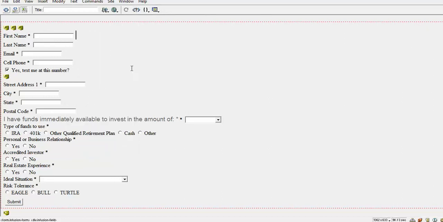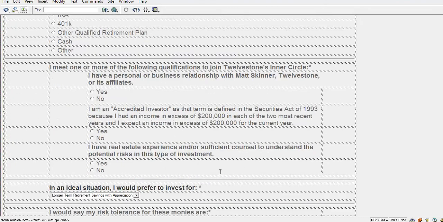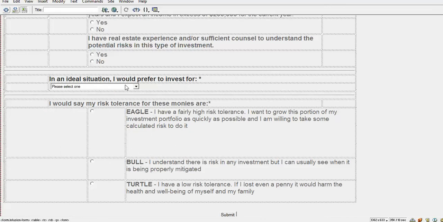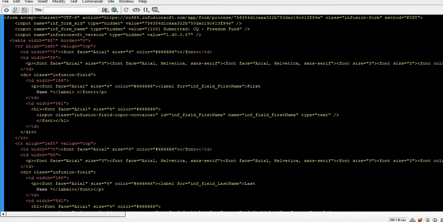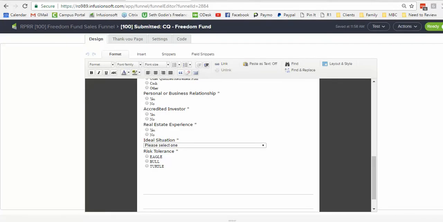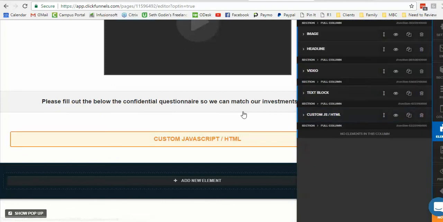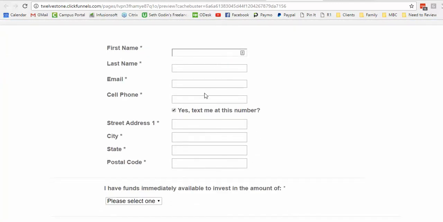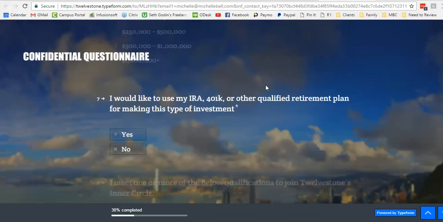And then, like I said, putting it into a chart, an Excel sheet, allows you to push and pull those edges and make it line up into something that looks nice. Now, once you get it into that nice, you copy all of this, all of the code, and you go back to Clickfunnels and you paste it in the code window. By doing that, then when we preview it, you can see that everything looks really nice and neat. This version is a whole lot easier to use than this version.